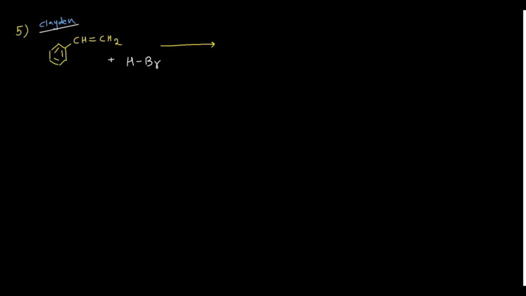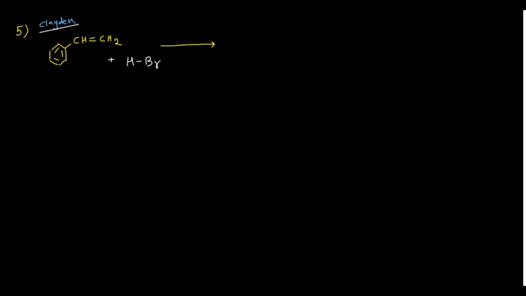And this is another example, which I have taken from the book Clayden, and this is quite an important example. There is a very famous and very demanding organic chemistry textbook, a little difficult for beginners actually: Clayden, Warren, Wothers, Greeves, Organic Chemistry, from Oxford publication. Very standard book, but you need to learn lots of organic chemistry earlier before going into this particular book. So this problem I have taken from Clayden.